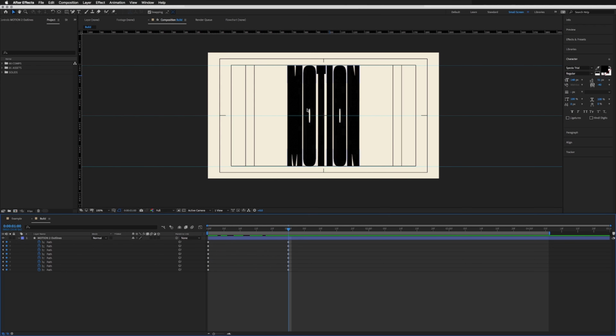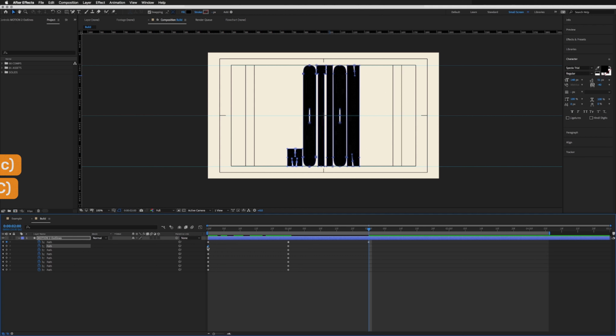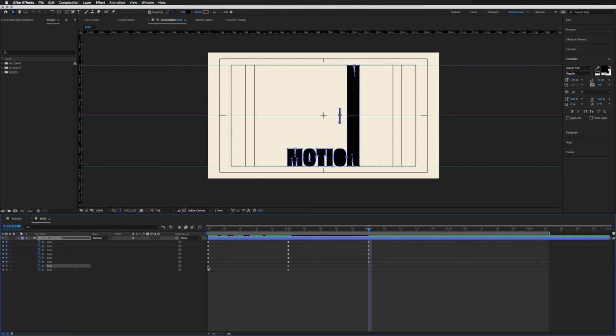Okay, so the next stage is to have the complete letter at the top. And to do that, we can just move along further in the timeline. Let's just copy and paste our keyframes to the end. It will jump to the bottom, but we can move that in a second. So literally click on every keyframe, copy and paste.